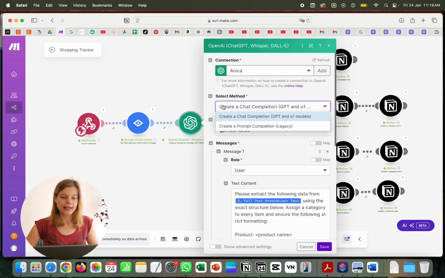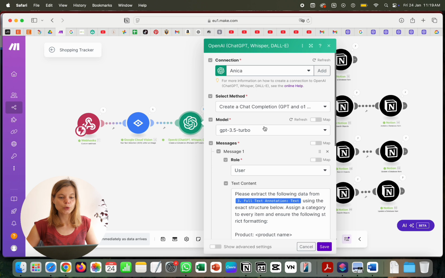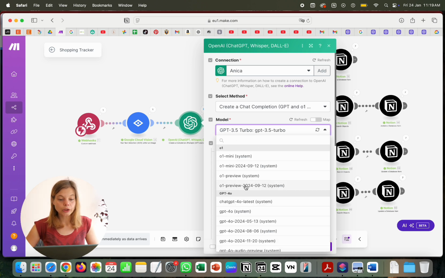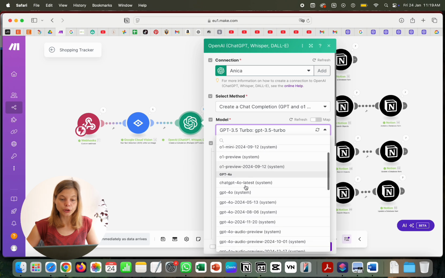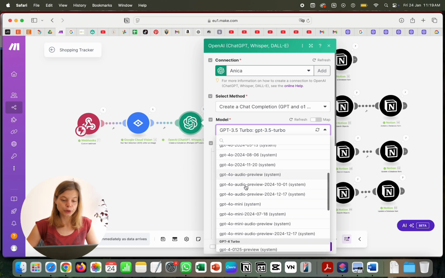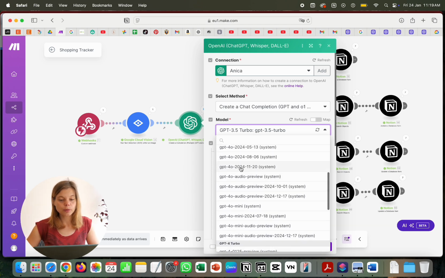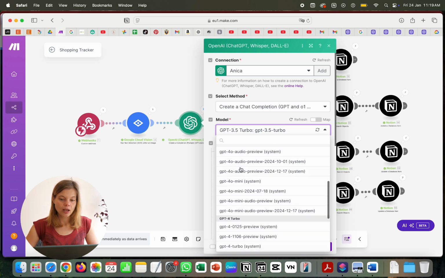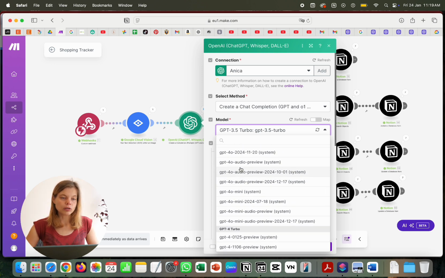Okay, then you select the method. I selected here create a chat completion. And then I choose the model GPT 3.5 Turbo. You can also use newer models, that is totally up to you, but the price will be slightly higher. But I guess it only makes a difference if you really process a lot of data.